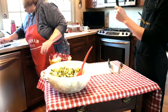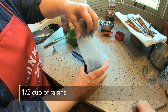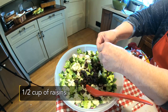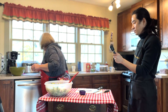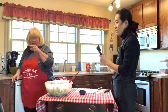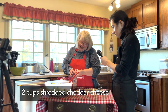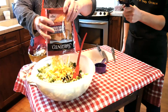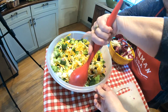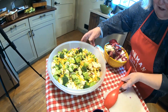And then one half cup of raisins — I'm going to throw those in. And we need two cups of shredded cheddar cheese. The easy way to go is to buy it already shredded. And that is two cups. Looks a lot. That is a lot — you're going to be taking some home.